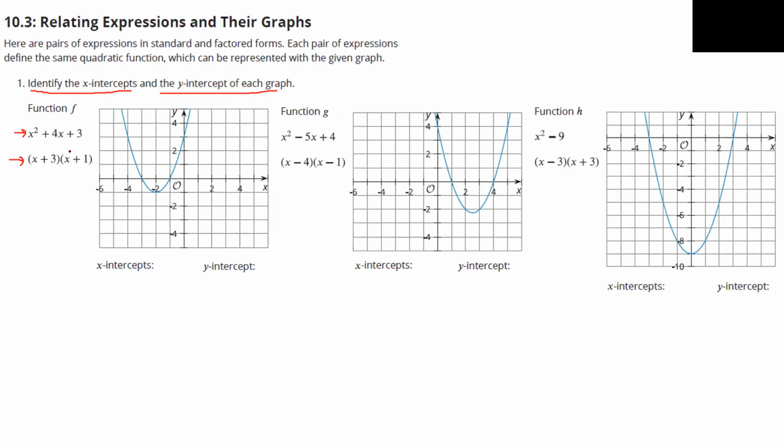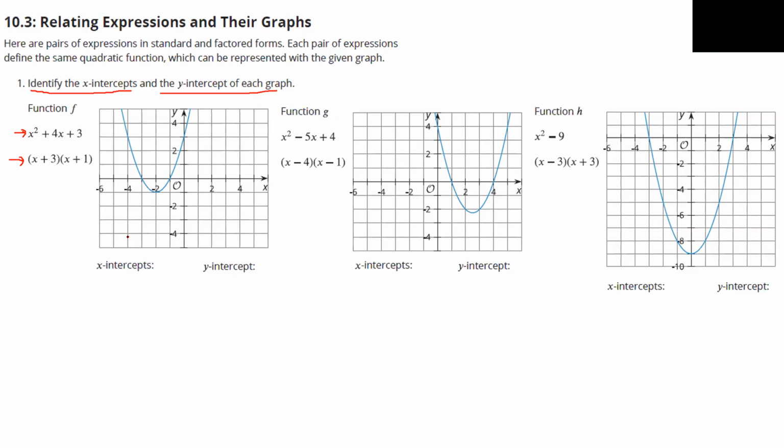Given these two equations in standard form and in factored form, and given this graph, which represents both of these, what would be the x-intercepts? What would be the y-intercepts? Go ahead and put your answer now. Okay, now that you had a chance to do that, let's go over this.